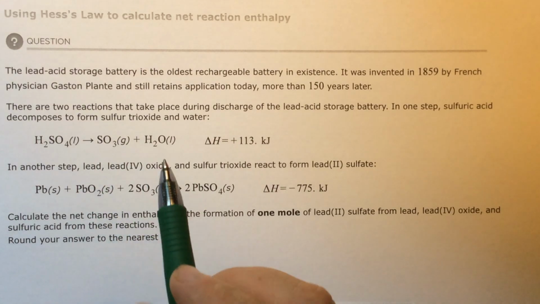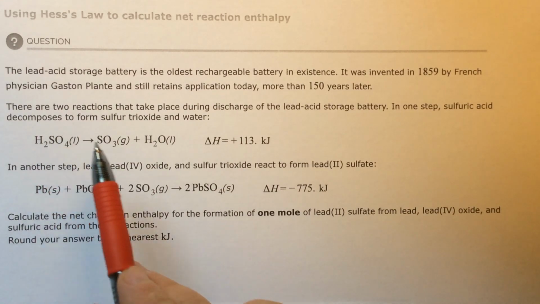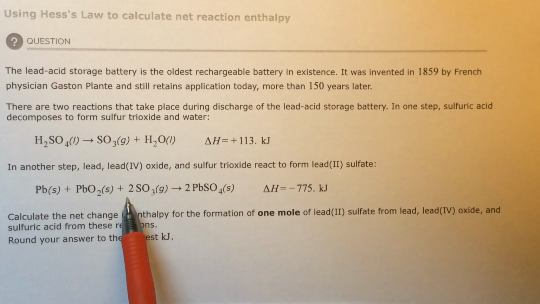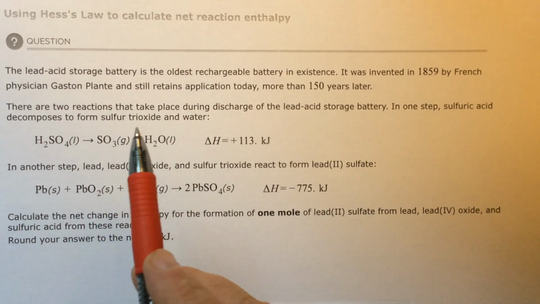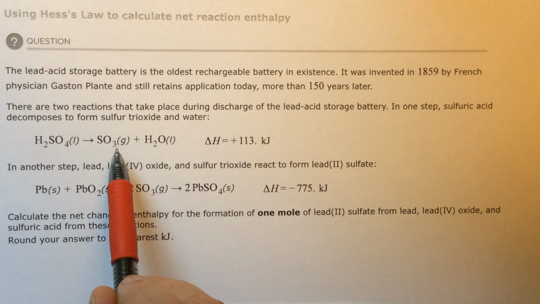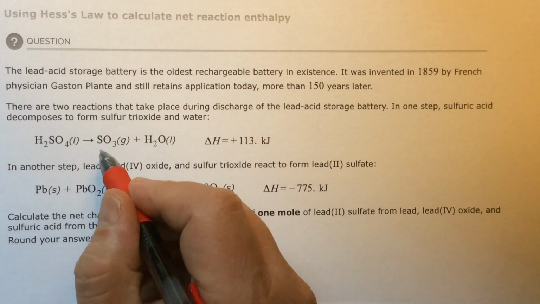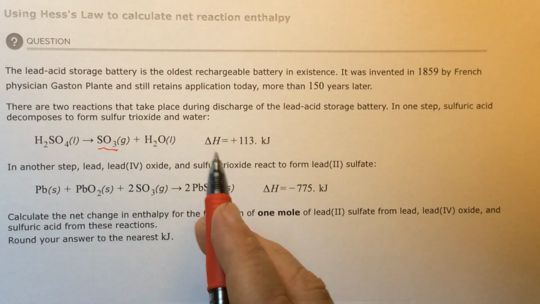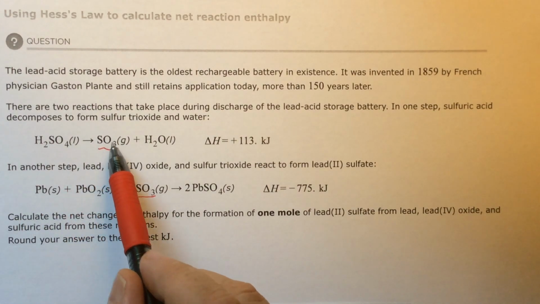You had an intermediate. So remember, an intermediate is anything that is used up. It's a product of the first reaction but it's not a product of the second. So it's a reactant in the second, but not a product of the second. So look for something that's on the right of the arrow up here, but only on the left of the arrow over here. Well, I've got this. Okay, let's see. This is sulfur trioxide. Sulfur trioxide is an intermediate. Okay, so this is going to go away.